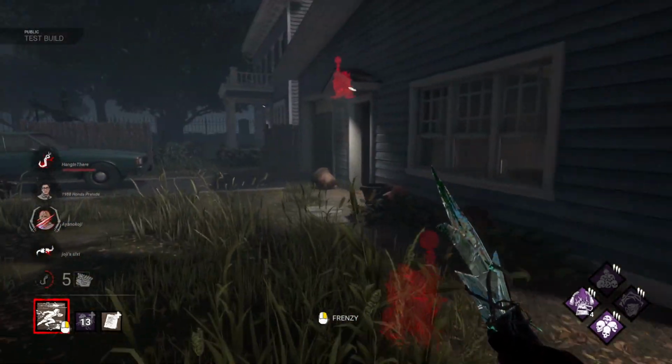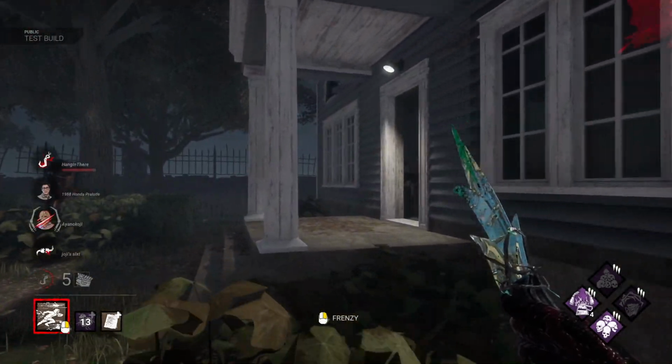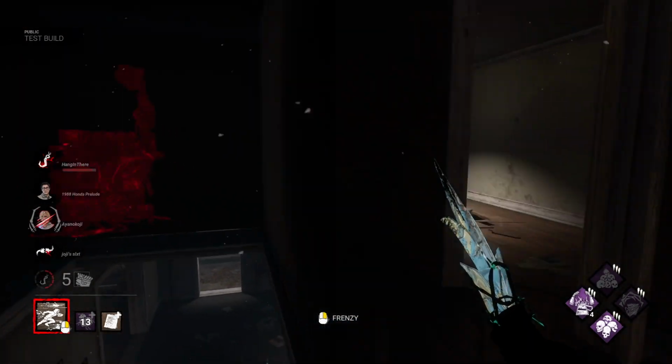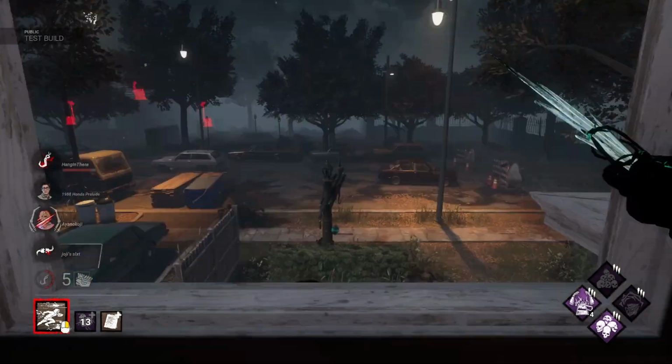I guess maybe this scenario right here wasn't the best example, but sometimes you could even find survivors that are grouped up. But even when you find them grouped up, if they split up and go different directions, you can't actually down them all, or even hit them all with your frenzy before they split up. You know what I mean?